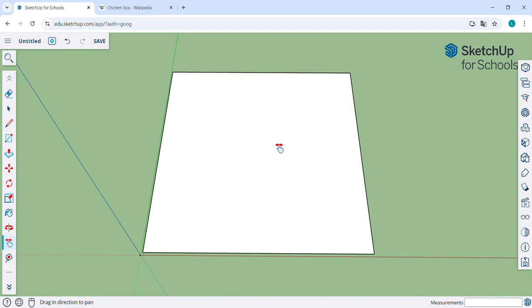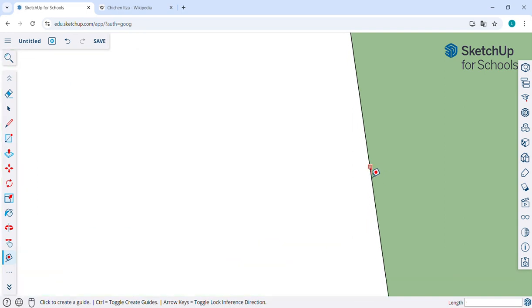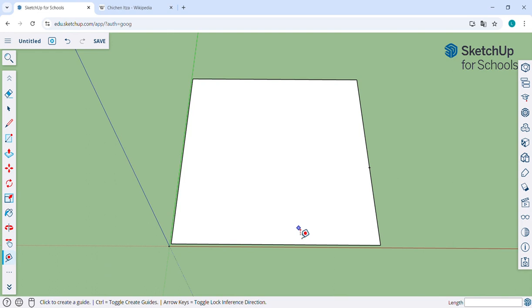To measure we need a new tool, T, the measuring tape, and from each corner we're going to measure 90, enter. When you do this, something small appears, like a little tiny mark. Let me repeat again. From this corner, do one click, release, 90, enter, and you repeat that from each corner, 90, enter.